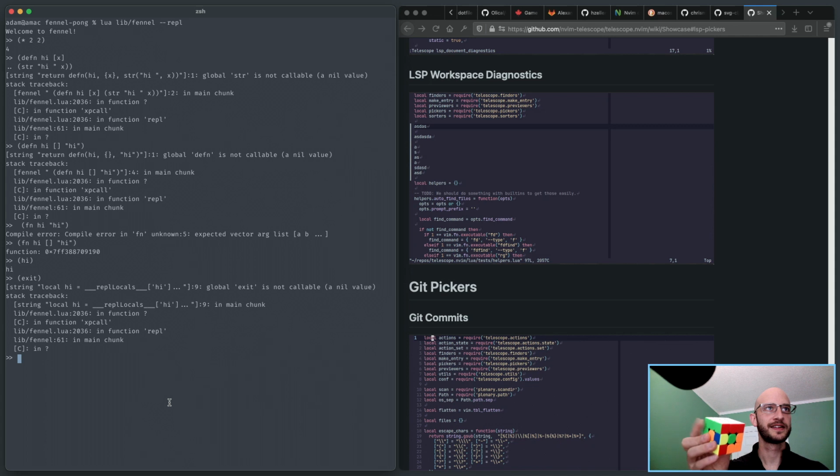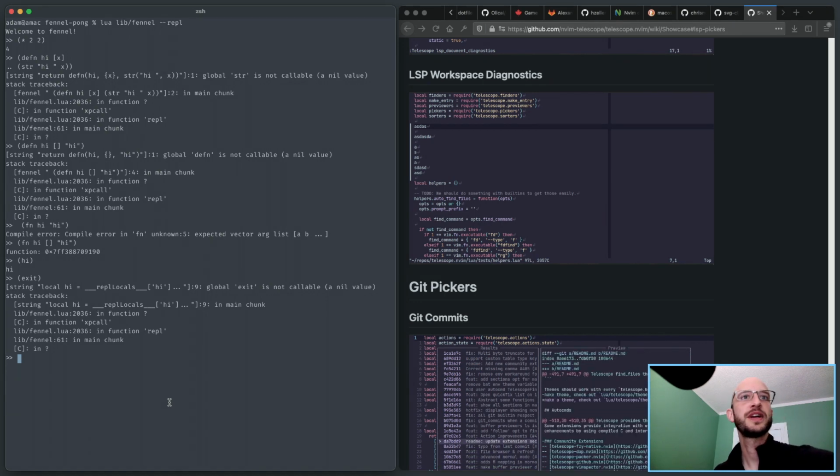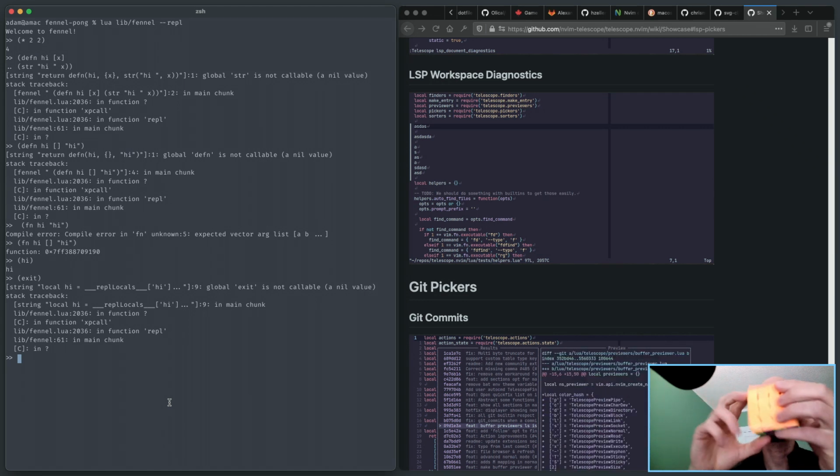Top layer. Seems good enough to me for now. Alright, put that away. And then I've got this one, which I've never learned at all, the 4x4.